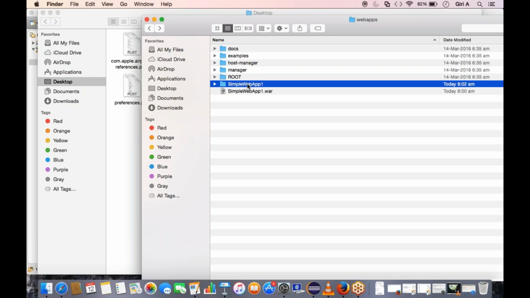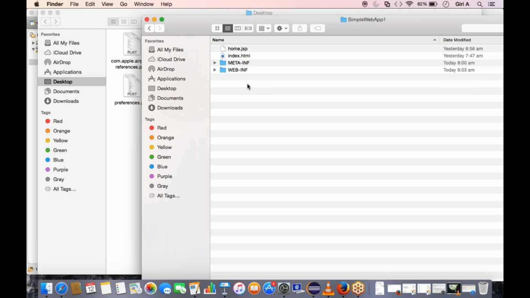So let's say I have three or four WAR files in there. When I start Tomcat, for each WAR file, it will create a folder for it. It considers each WAR file a different project. So there are four projects. It just deploys all the projects. That's what I meant about deploying.